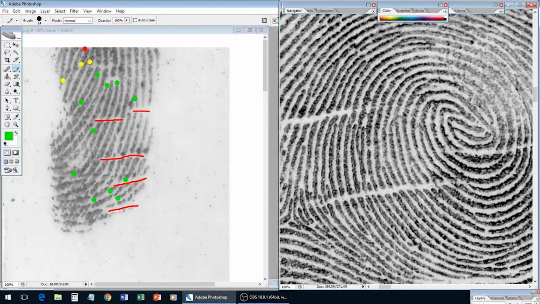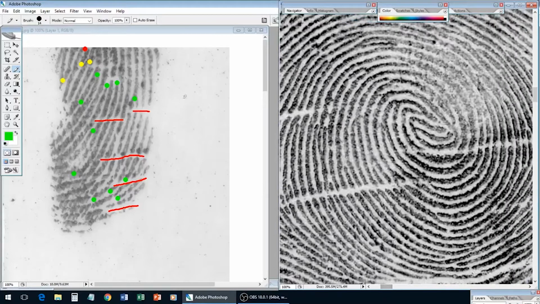So starting off here with the number 1 right thumb, it doesn't seem to be rolling the right direction, but I'm going to try to get these 3. Well, actually these 4 as my anchor point. So this is kind of a long spur or a bifurcation with an ending, and then 2 more endings off to the side. So I'm going to have to imagine this turned sideways a little bit.